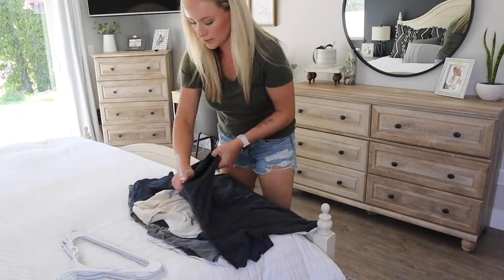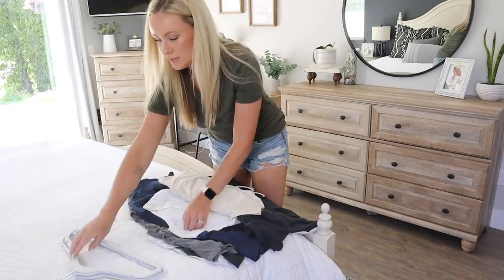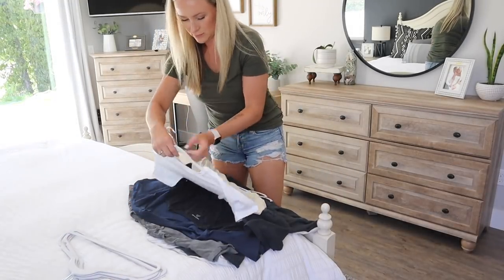And now I have a few shirts that I need to get put on hangers and get those hung up in my closet.